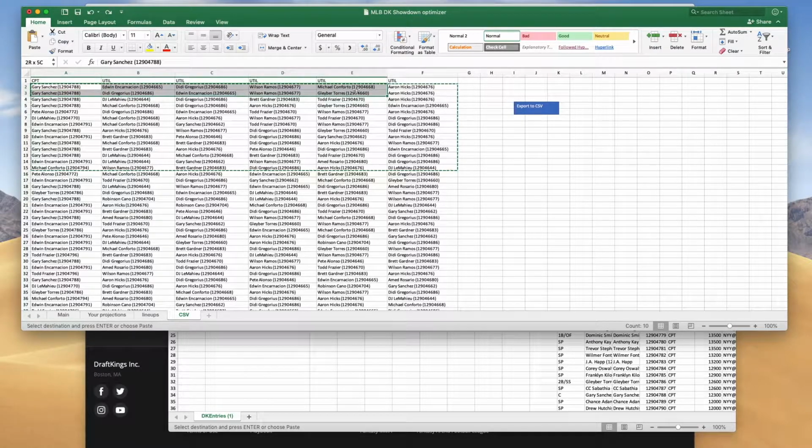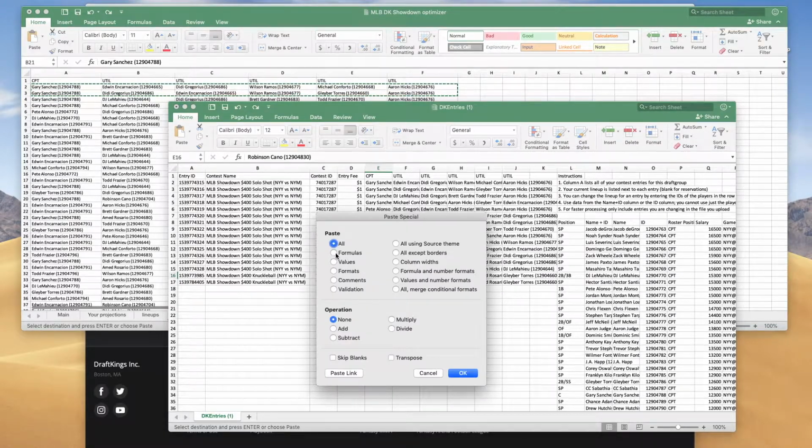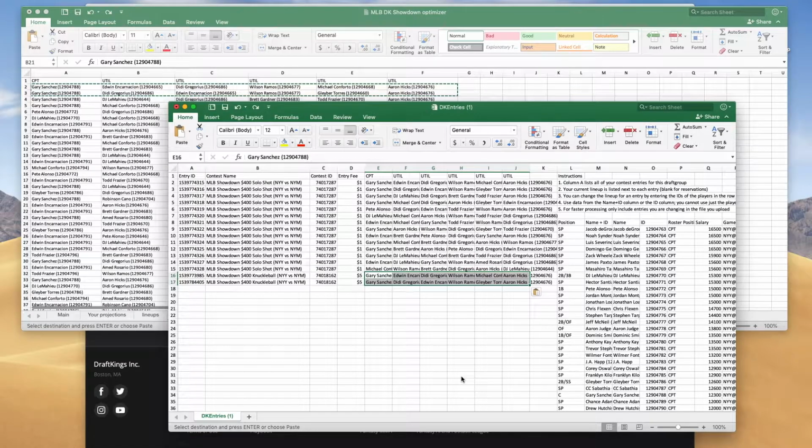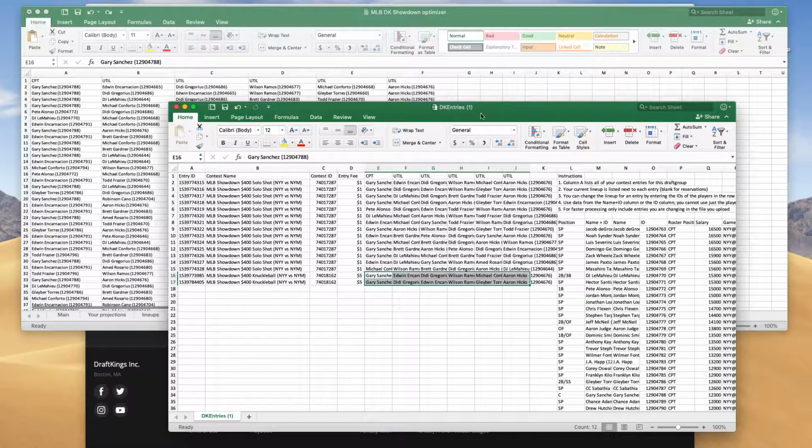The reason we want the first 2 is we could do 16 unique lineups, but I want the top 2 lineups in this second slate. And again, we paste values. So we'll have 2 slates with similar players on 2 of the lineups.